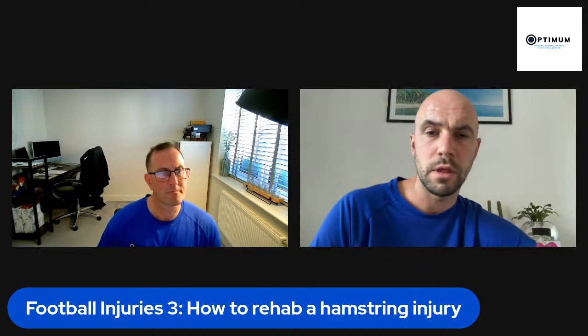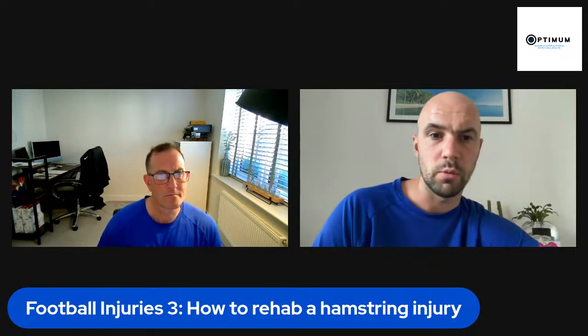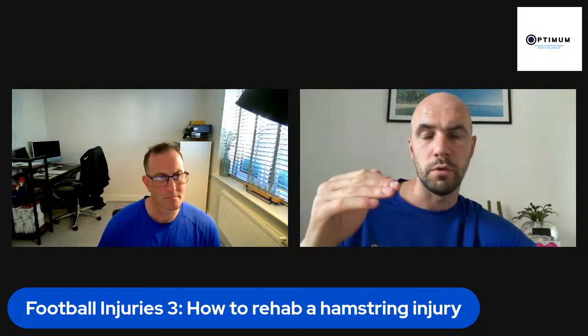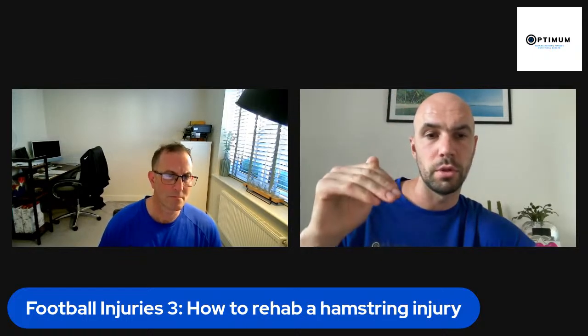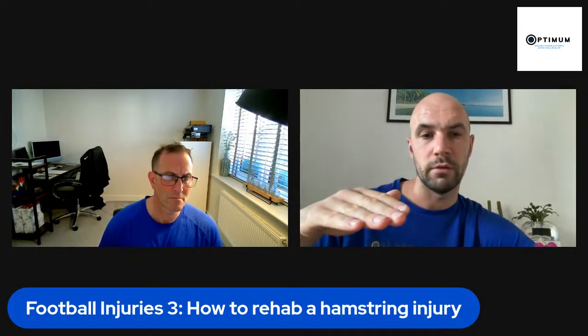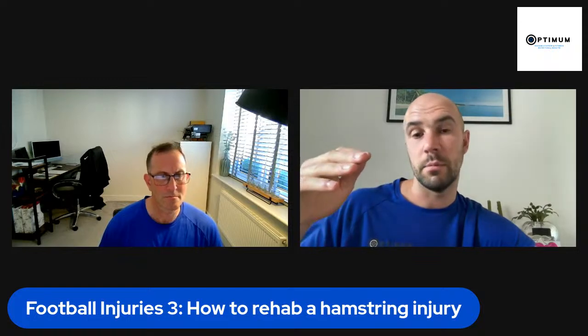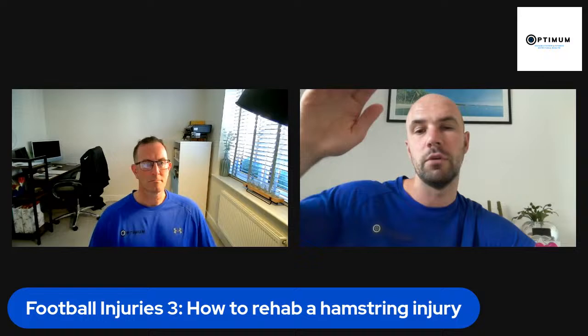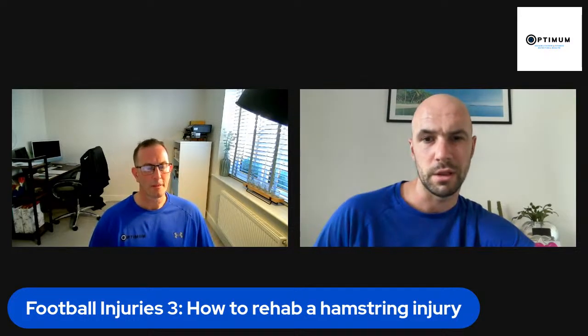Yeah, definitely. Very similar to what you said there, grade 1, 2, 3. And then we classify A, B, and C as well, as to where those injuries are within the muscle. So for the hamstrings, whether it's an injury towards the knee, right in the middle of the belly, or even up towards the top, we classify them in slightly different ways. But yeah, you can get a 1, 2, 3.